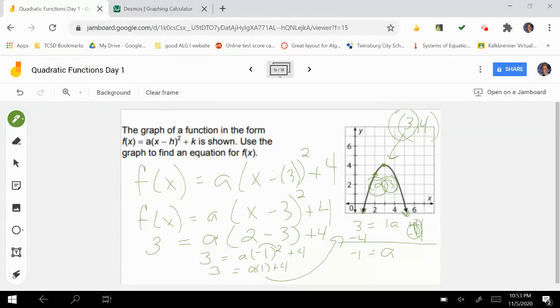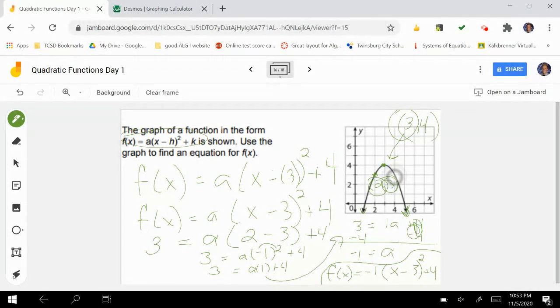So if I rewrite this function in vertex form, I have it up here already. Now I can put my a in. So f of x equals -1. So we knew it was going to point down, so this should be negative. Remember, because these arrows are pointing down. So I got my a value. I keep my x, my negative, put my 3 in, square it, plus 4. So I rewrote that based off of this vertex, and I chose a point that was on there.